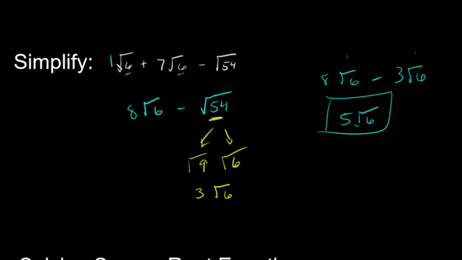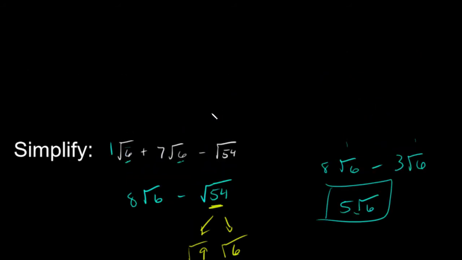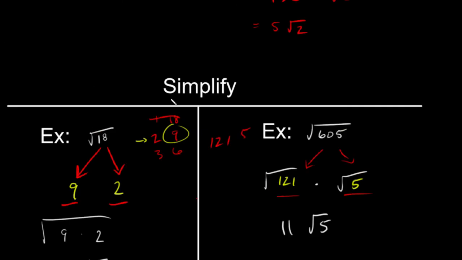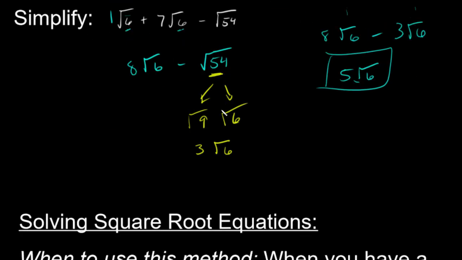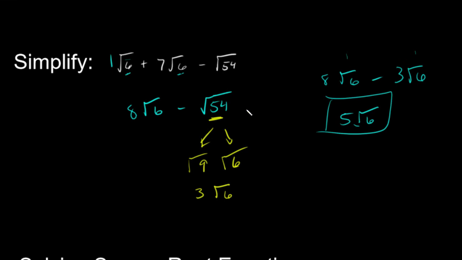Did you guys follow along? These could combine because 1 plus 7 is 8, and they were still square roots of 6, so they were like terms. And then the square root of 54 could be simplified, as we've done several times in these examples. You just break it down into a number you know the square root of, and that was 9 and 6. The square root of 9 is 3. That's why we chose it. And I made this problem so that it is also the square root of 6, and so these can combine again, like terms.